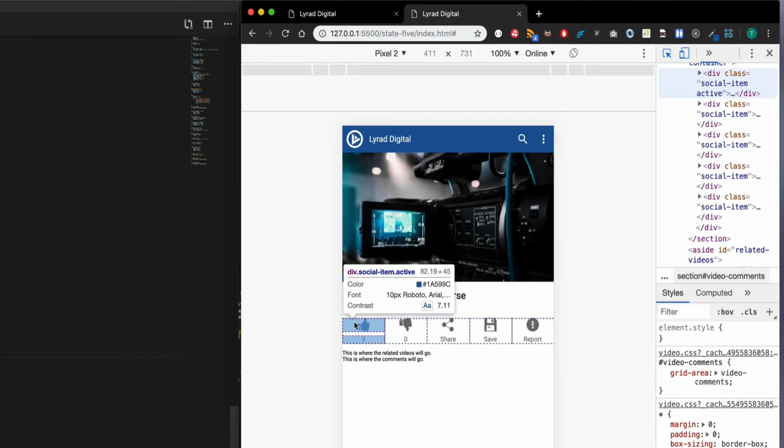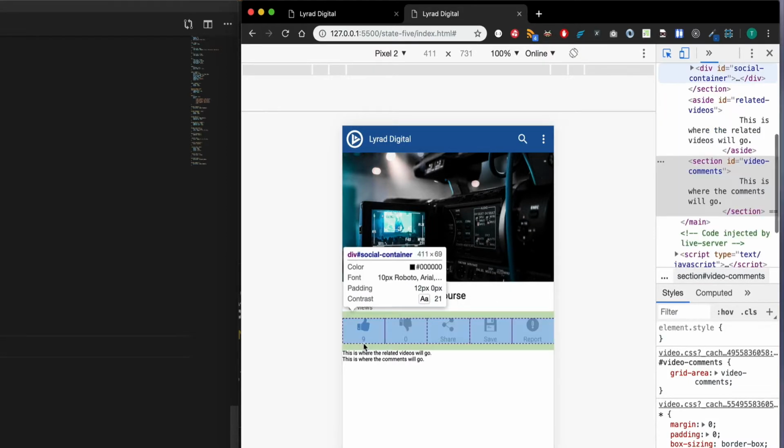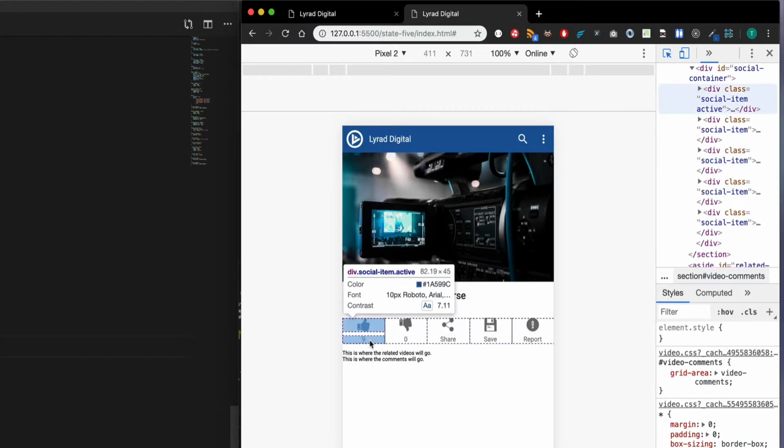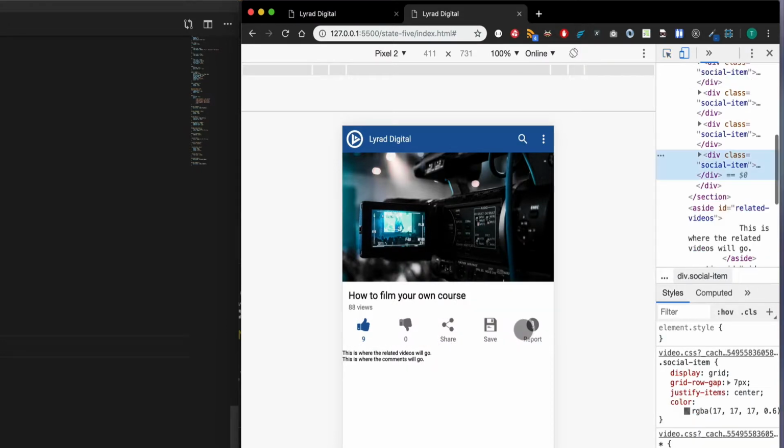And then for each item, I now have a grid as well, where we have the first row including the image and the second row including that text, okay? And then I'm pretty much positioning them into the middle, horizontally. And I'm adding a grid gap there, I believe, of, let's take a quick look, 7 pixels, okay?